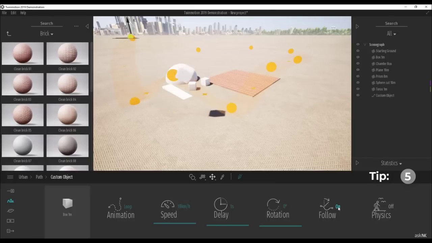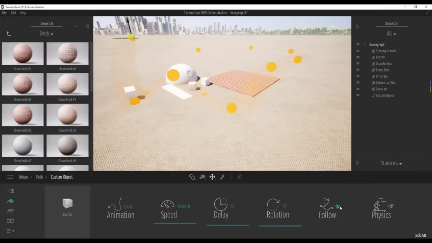So what happens if we turn follow off? Once we turn follow off, what happens is our box still follows the object, but it doesn't bank when it gets to the point where it needs to, you know, follow the steep or go high or go low. It's just like a flat object traveling through the path. So this is the effect that we're going to see if I turn this off. If I turn this on, you see it's following the path. You see it's having so much fun just going up and down. Let's wait for it and I tap this and say turn off, and you can see what's going on.